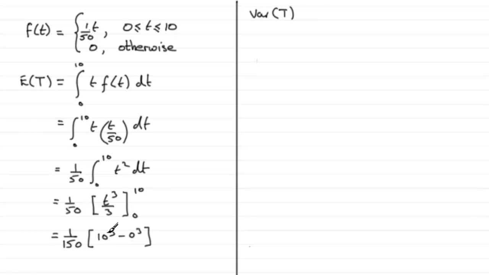10 cubed is 1000 divided by 150, and what you end up with is 20 over 3. There's your exact value. We're asked to give the exact value, so 20/3 for that. Now we move on to the variance of T.